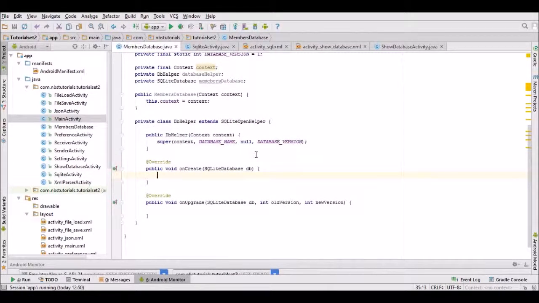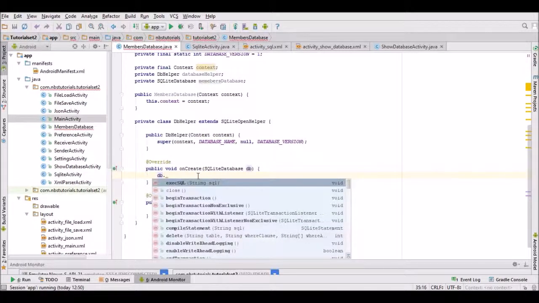Okay, so what I want to do is start by completing this onCreate method here. We need to write some SQL to arrange the database in the way we want it, with the table headings in the order that we need them. If you've not done any SQL before, it's probably worth taking some time to look on the internet to get some idea of what it's all about. But for now, just follow along and copy what I'm typing here. It needs to be typed accurately.